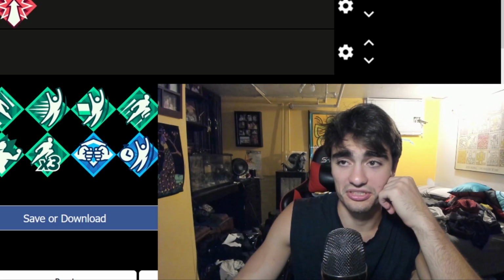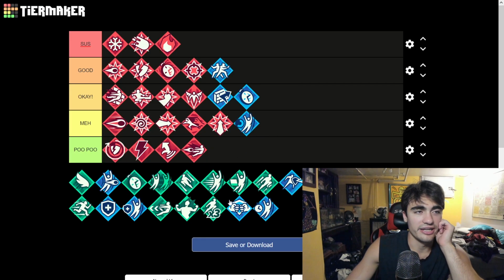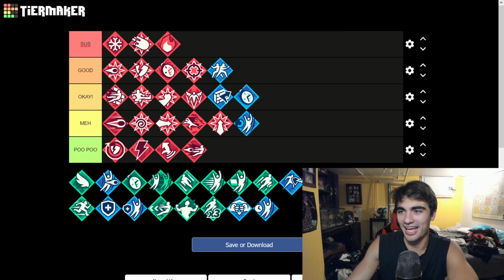What's Boundless Energy do? Holy shit. 20% dodge and vulnerability recharge. It's meh. It's only meh because I don't actually understand what it means by that. I'm guessing your longer iframe dodges come back more often, which is just whatever. Why are you dodging all the time anyway? Play the game, dickhead.